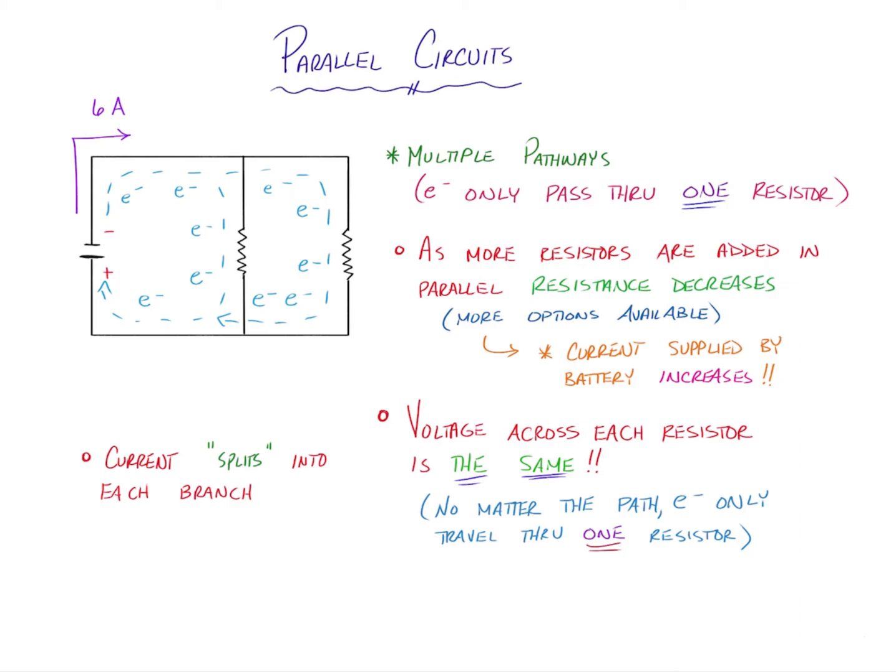If, for example, you had 6 volts leaving this battery, assuming these resistors were identical, when you hit that location, the current will split. 3 amps may go down and 3 amps may continue on the right. When those two come back together at the bottom, they will recombine to give you 6 amps, much like if you had 50 cars choose one lane and 50 cars choose the other. After they merge back together onto the highway after the toll booth, you will have the original current, despite the fact that they split to go through those parallel pathways.